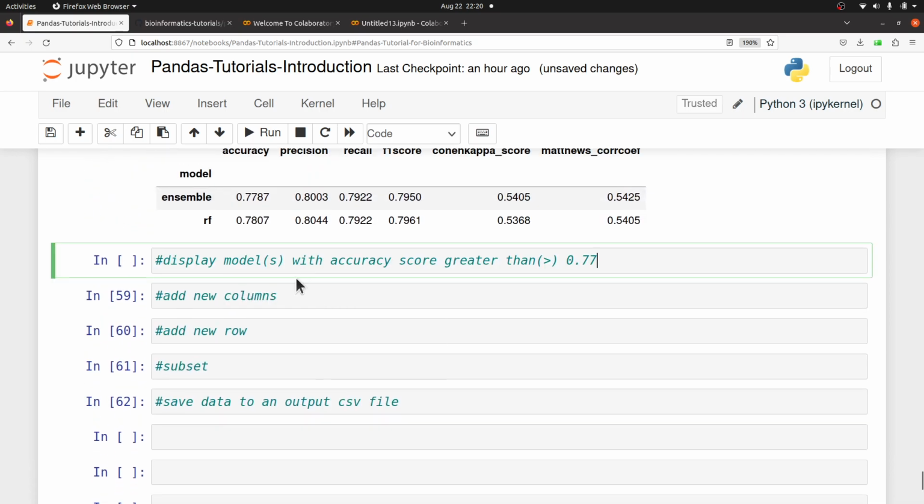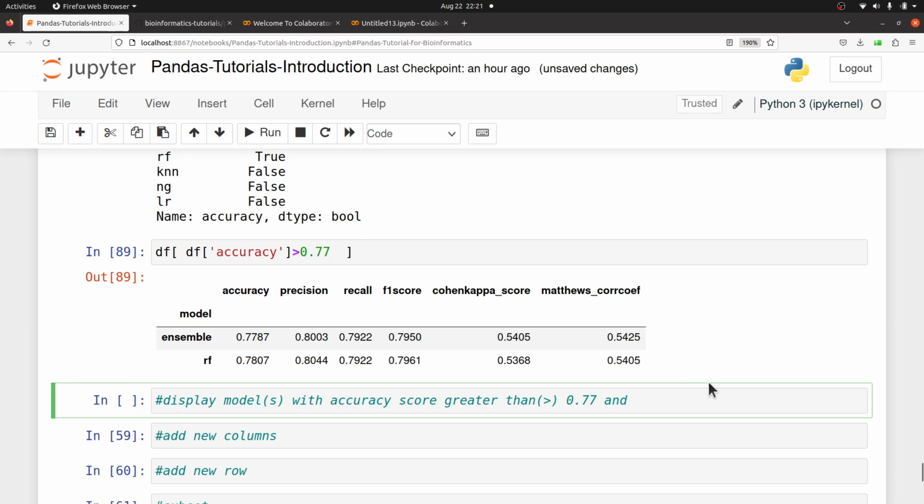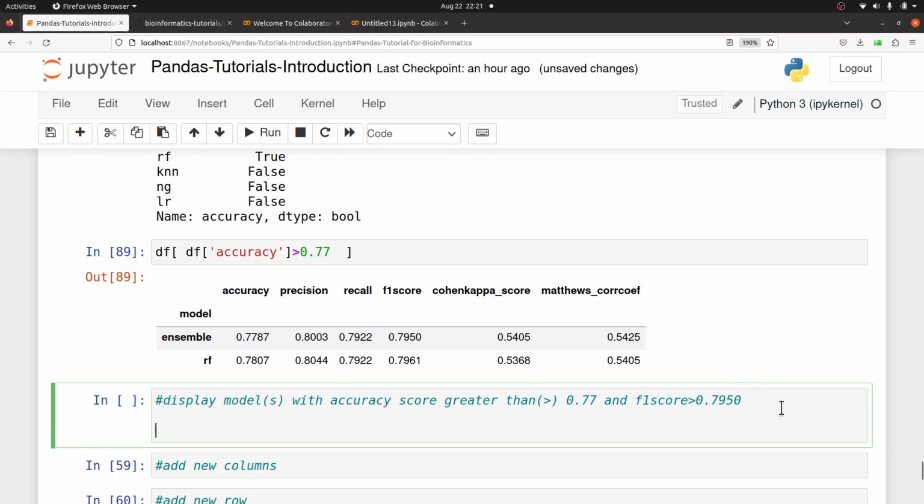Let's say display models with accuracy score greater than 0.77, and let's add another column, F1 score greater than 0.7950. Obviously we know the answer is going to be ensemble, but how do we write it in code? That's what we are going to do.